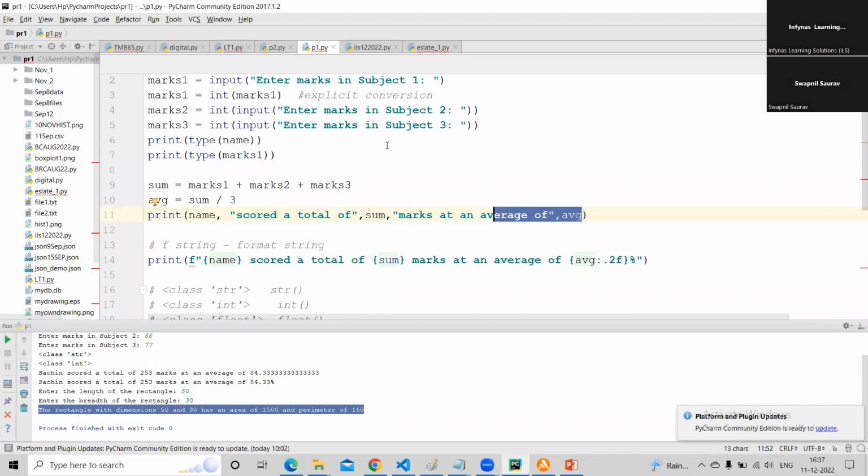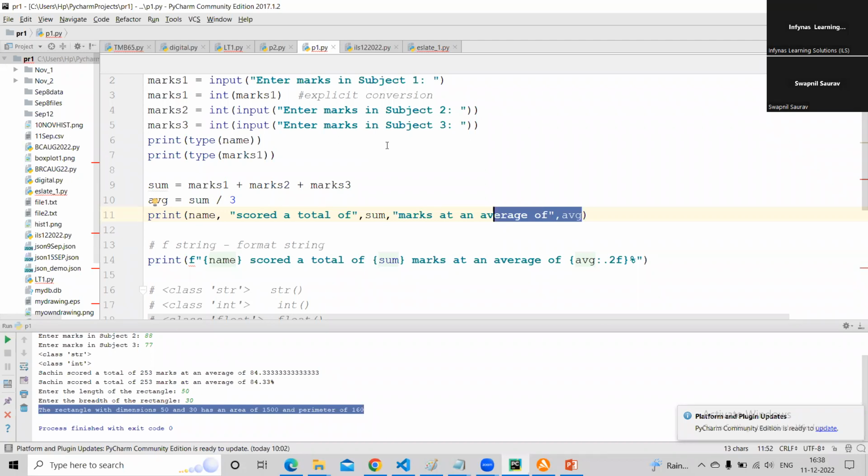So if you're using alternatively, one option is that you use normal print. Whenever you have to put variable, you put variable. Whenever you have to put text, you put text, right? Like that, it will work. But when you have many variables, 3, 4, 5 variables, then it becomes difficult. Closing quotation, again opening quotation, writing the variable, again closing, opening, right? It can become a little tedious. So instead, what we do is we use F string. F string is nothing but a way to improve your normal print output.